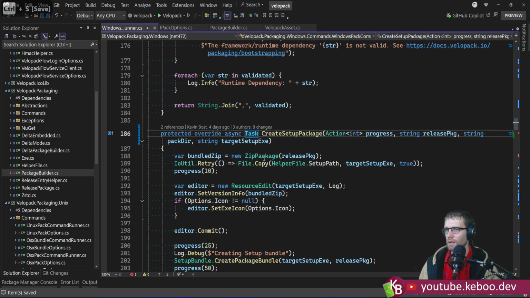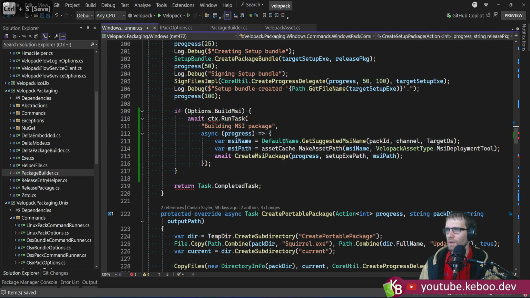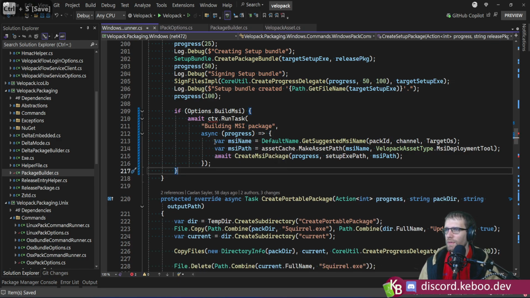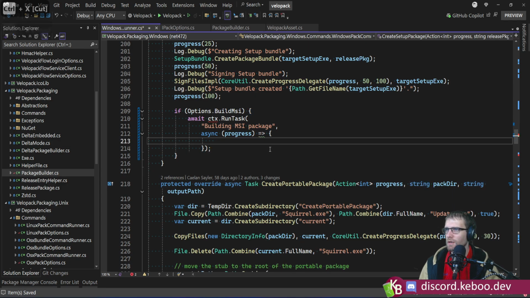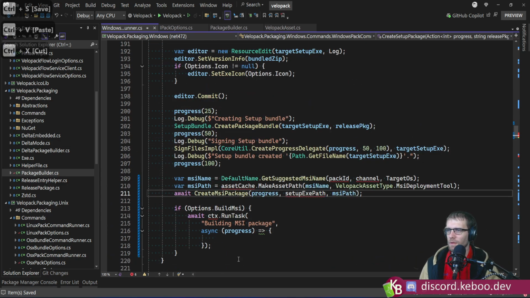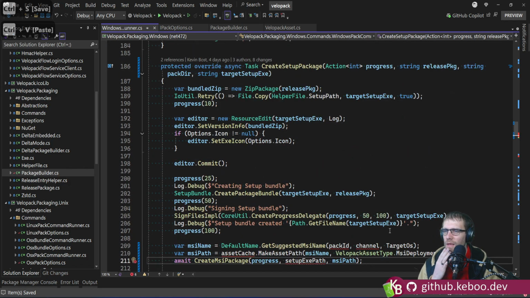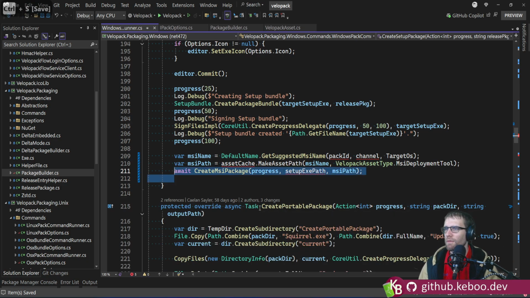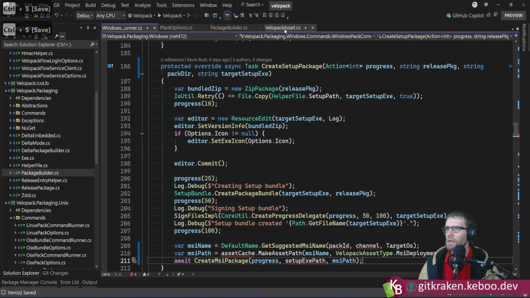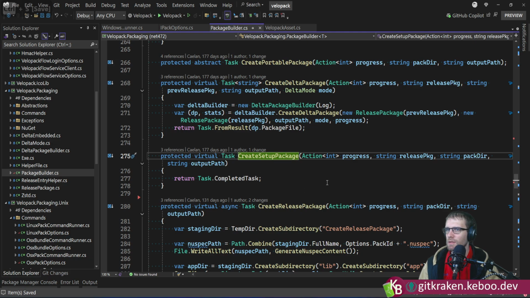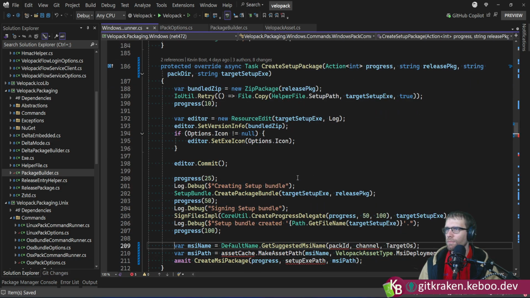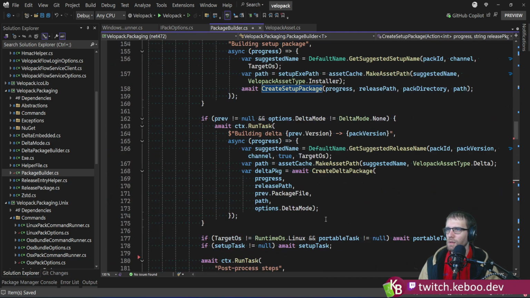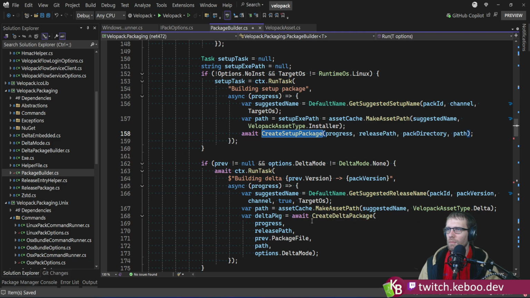Let's see. Async task. Now, that eliminates this. And I think what I want to do is pull this sucker out and put this guy here, right? And I think I've got enough to do all of this information. I just need to find the right stuff. So if we go back into the base, nope, back into the base. I want to go back up where I cut this.